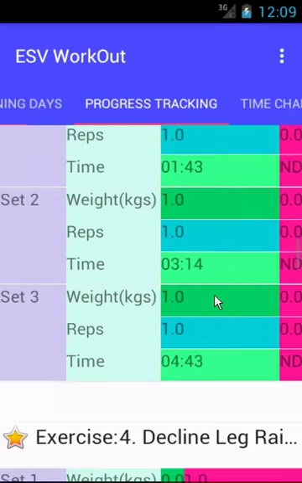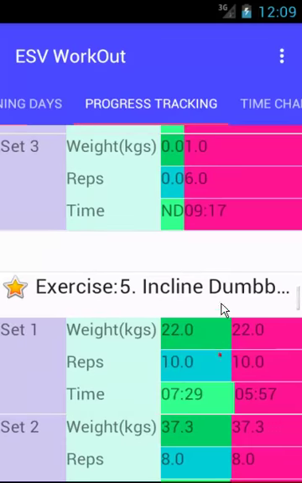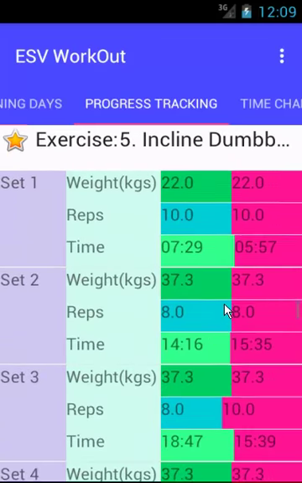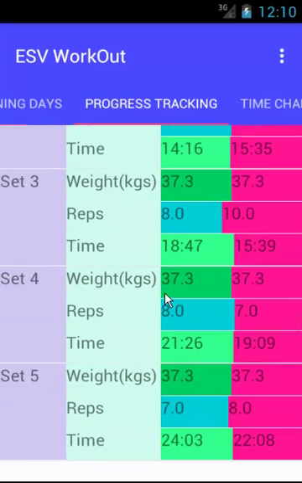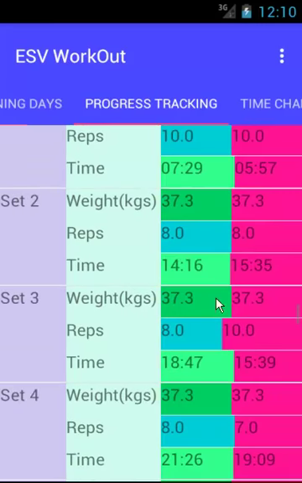Let me scroll to the inclined dumbbell presses. If we compare set 4, for example, you can see that I lifted the same weight on the first and the second date, but in this particular set I did 8 repetitions more than in the previous workout, but I spent more time in total than on the second date.